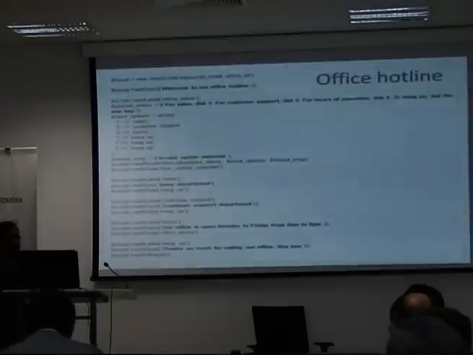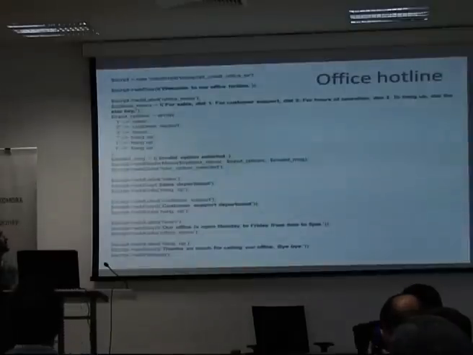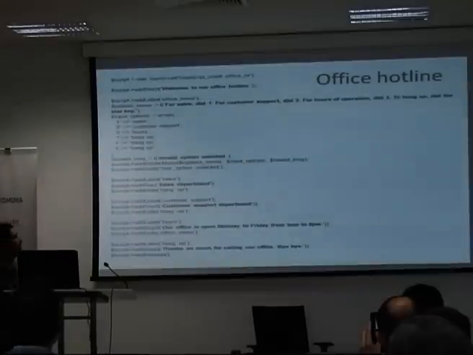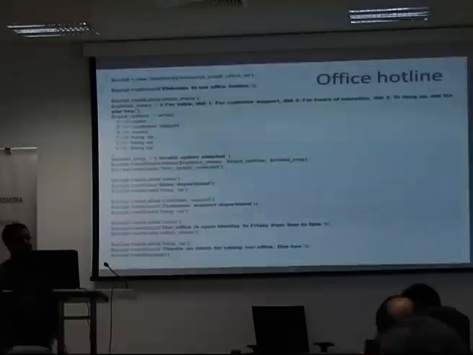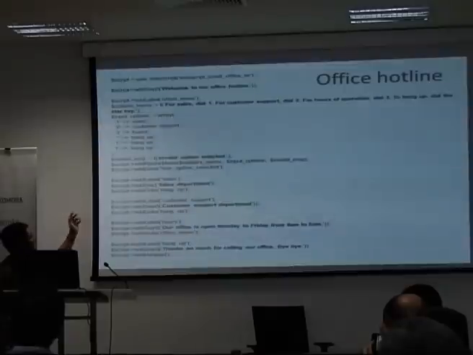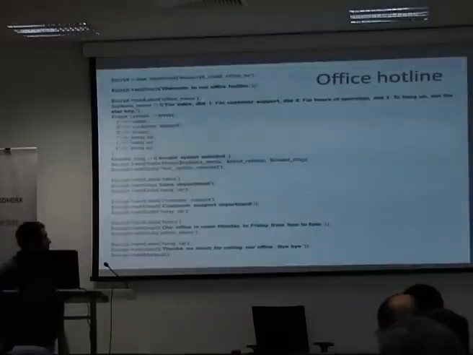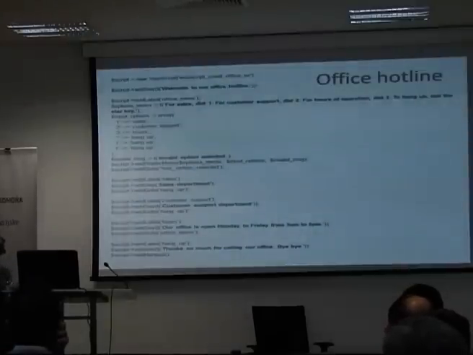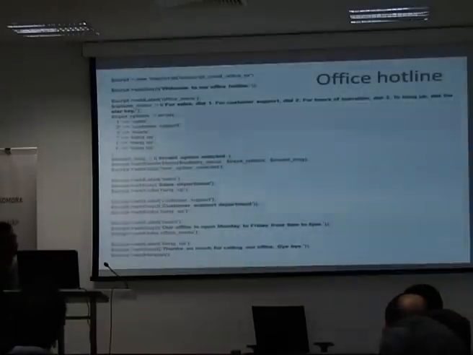This is another, more advanced example. It can be an office hotline for your company, maybe, where we have implemented an IVR menu, where the user, when he dials this, will be prompted: for sales, press 1, for customer support, press 2. And then based on what he pressed, the script will redirect the user to the appropriate set of commands. So for example, he will be redirected to the sales department or to customer support and so on. And as you see, with just a couple of commands, we can build very advanced scripts like this that will work both for voice and text.